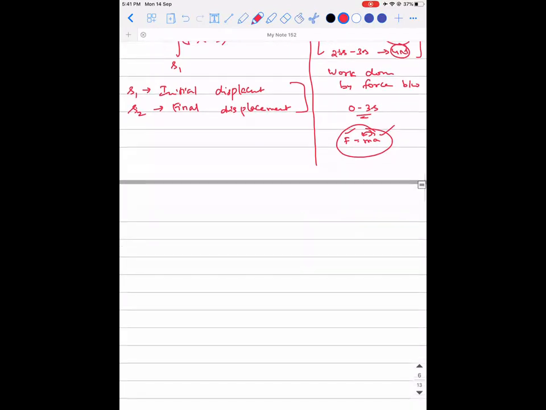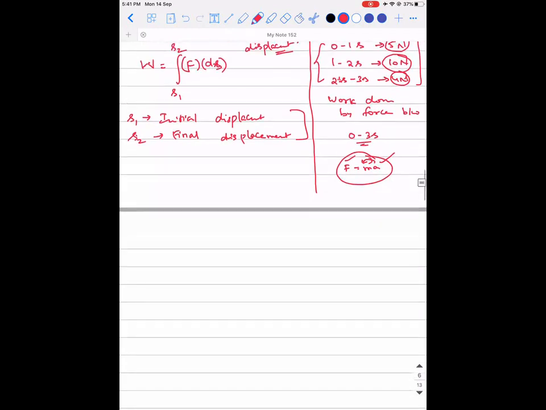So when a question is given to you, this is all about work done. There is nothing much to discuss. But you need to know when to use which formula, because we have seen two formulas, right? One is F s cos theta and another one is the integral of F ds from S1 to S2. That's what I'm trying to say. You should have clarity on when to apply which.